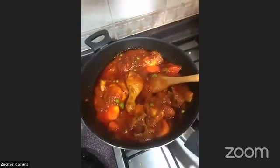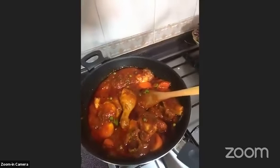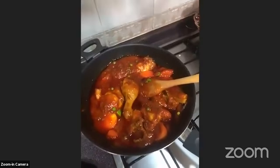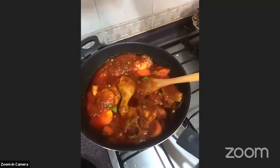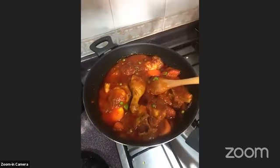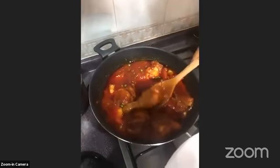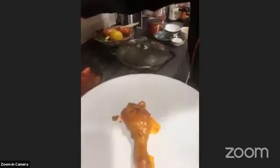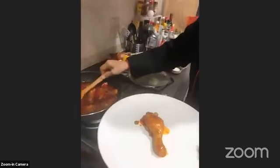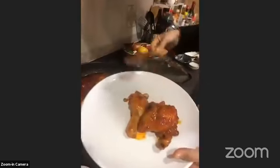So I will present. Yes, let's bring the white plate. Okay, you have the tongs. Here. So we're going to dish out the chicken. See, it's the wing part. Wow.